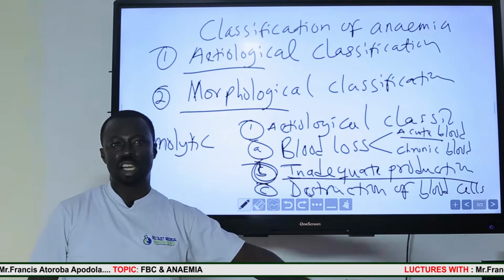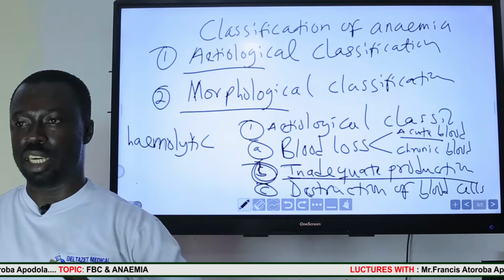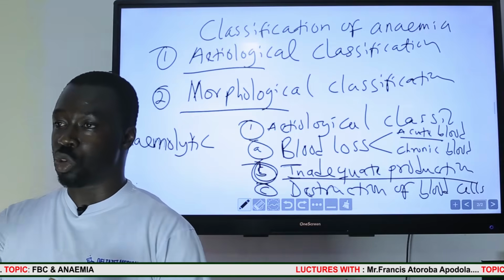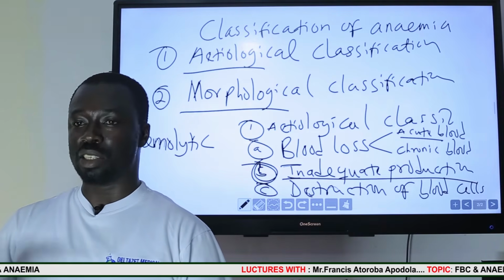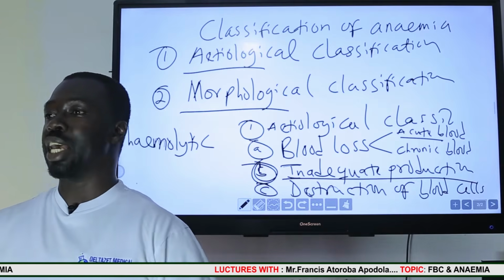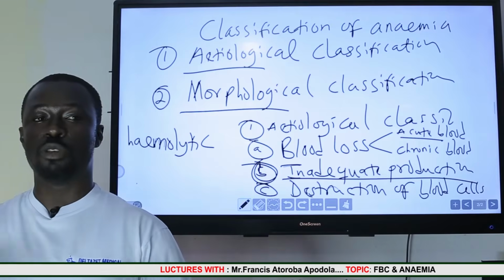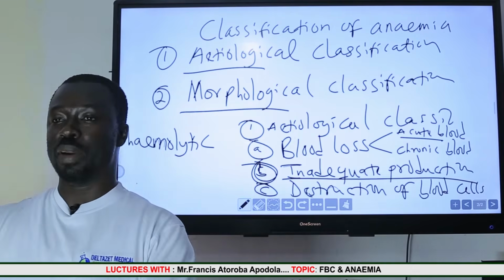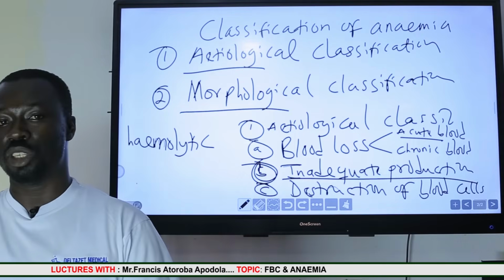So destruction can be as a result of an infectious agent, such as in the case of the malaria parasite destroying your red blood cells. And as many red blood cells are being destroyed, it is expected that the machinery for the production of red blood cells needs to be activated to produce those red blood cells that have been destroyed by the malaria parasites, as an illustration.